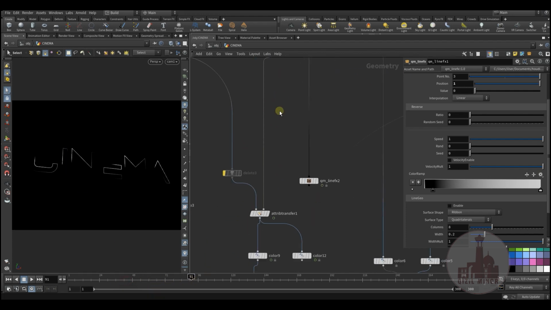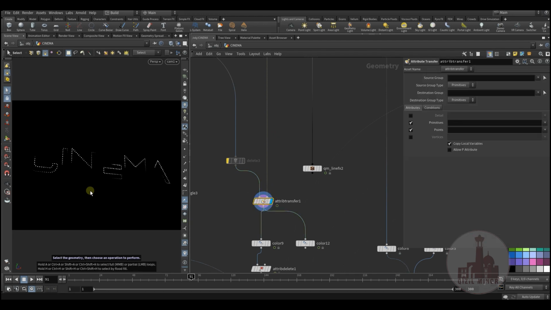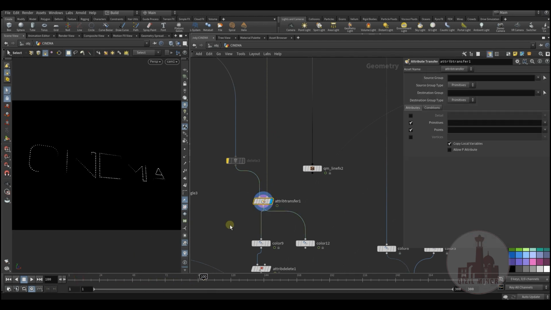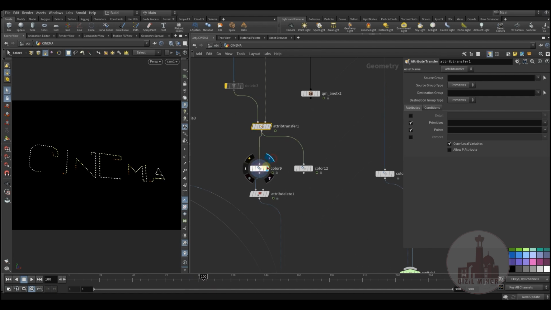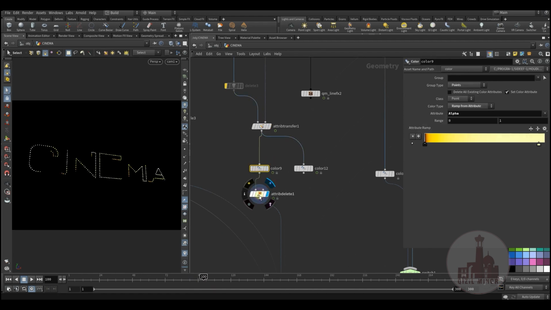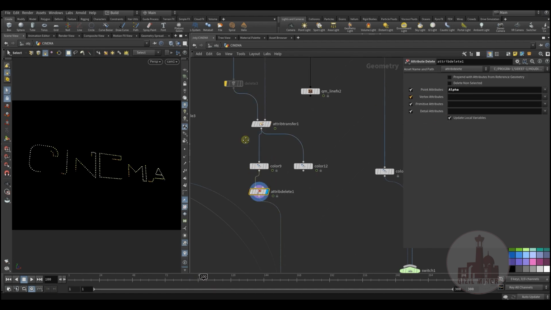This way I transfer them onto points. I have them running to points, and I assign color, and I delete alpha.